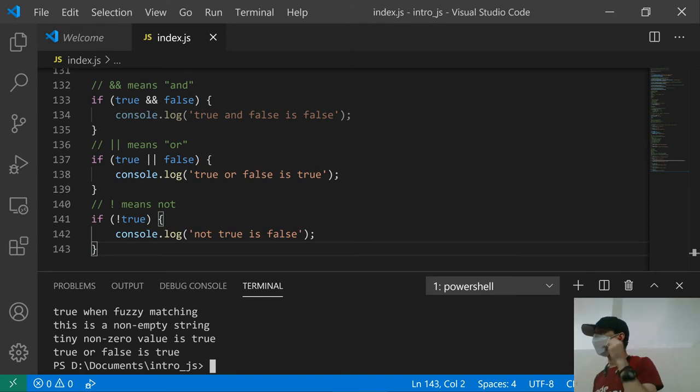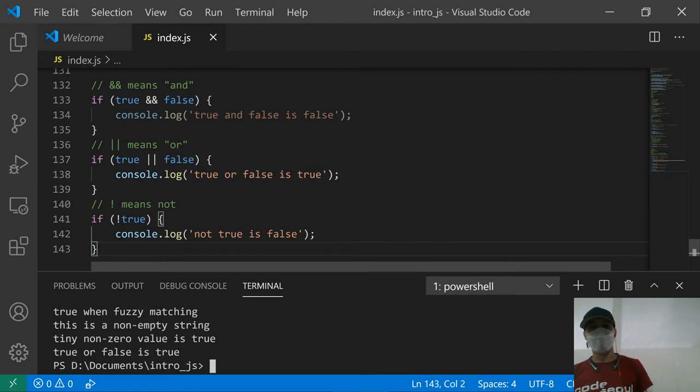What's up? The single one doesn't exist, right? Do they use that? They do? But doesn't it mean and in this one, right? Correct. It's a bitwise and. And we are not going to cover binary operations here. If you're doing that in modern JavaScript, you're doing some crazy stuff. You're doing some sort of cryptography or something. And I'm not going to teach you guys cryptography. I don't know cryptography. Does that answer your question? Yeah. Okay, cool.